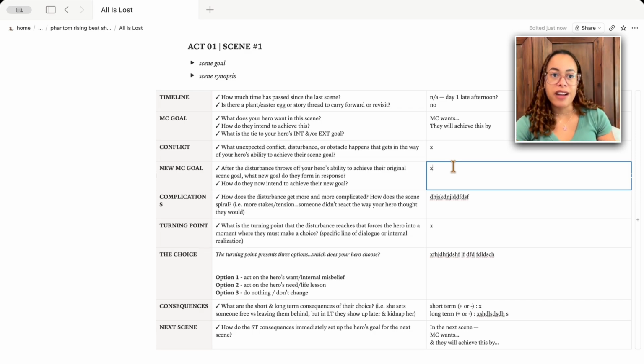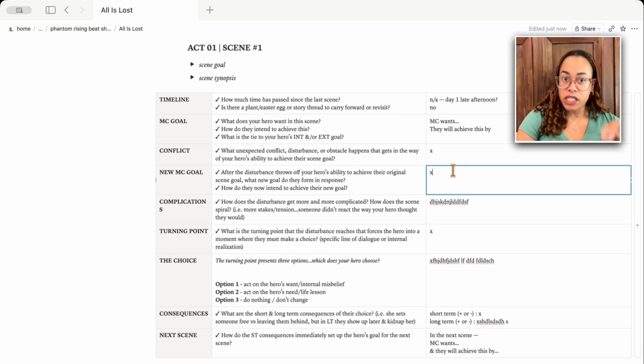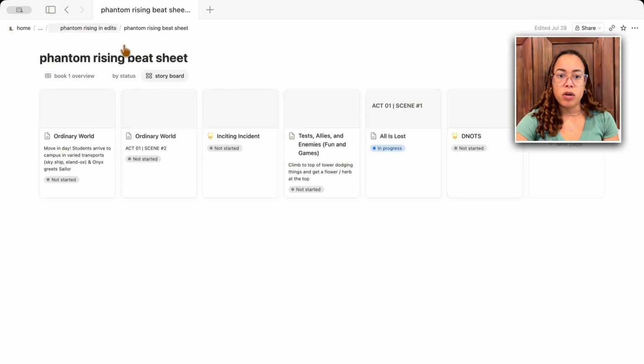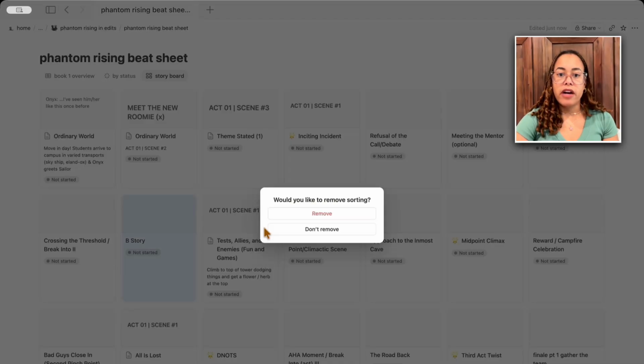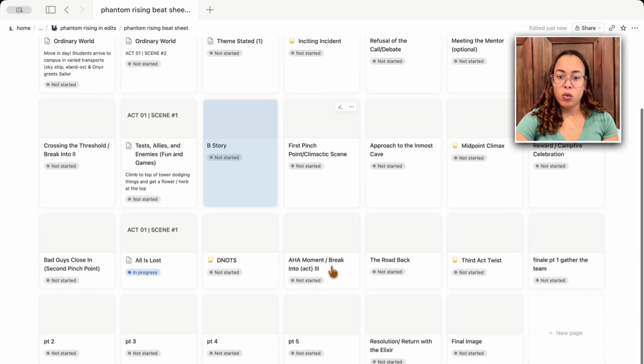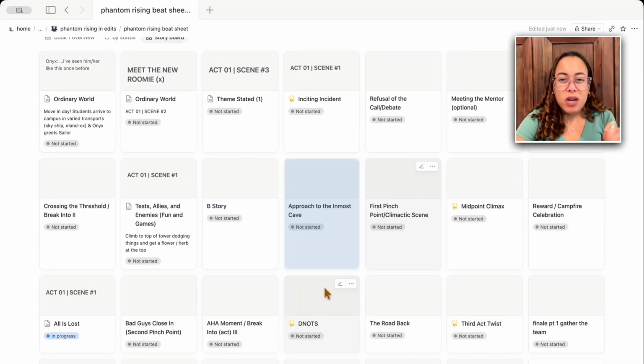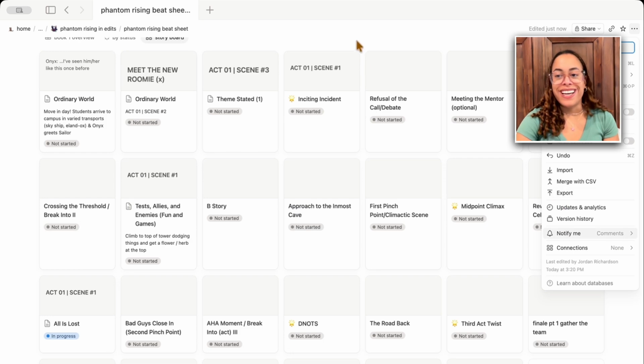And if I need to make edits, Notion is automatically saving in real time as I'm drafting in Ellipsis in this scene. I can go back and tweak the scene card based on what I've drafted. So there's a lot of possibilities, lots of options, but that's how the beat sheet would work. If I want to move some things around, I can remove my sorting. Look at how easy this is. It's a really nice digital corkboard, and I really like it.